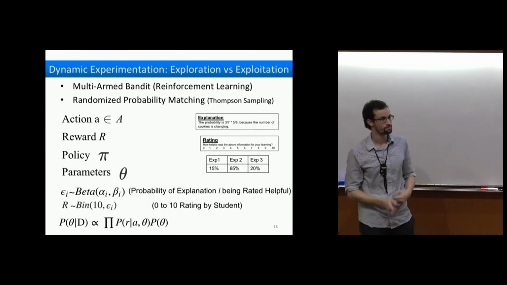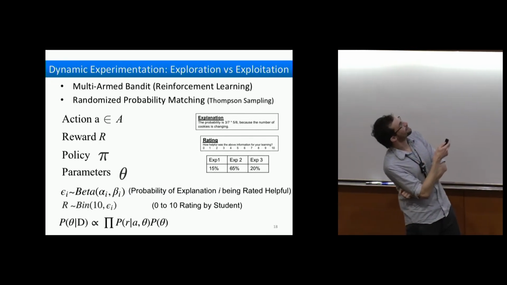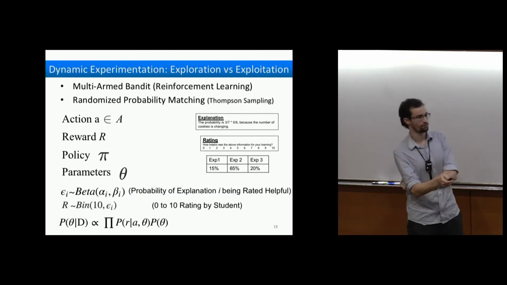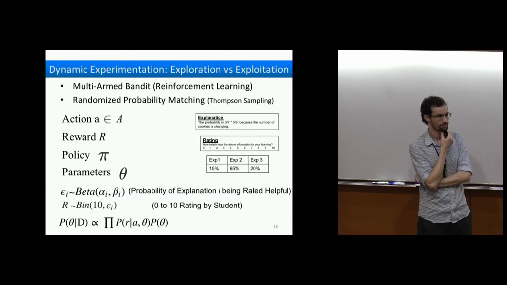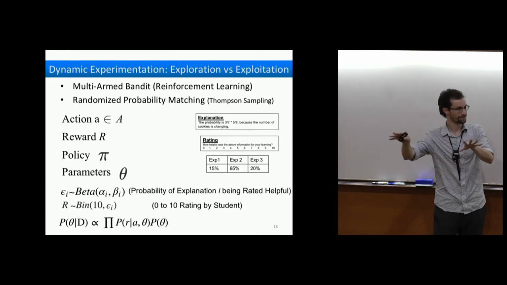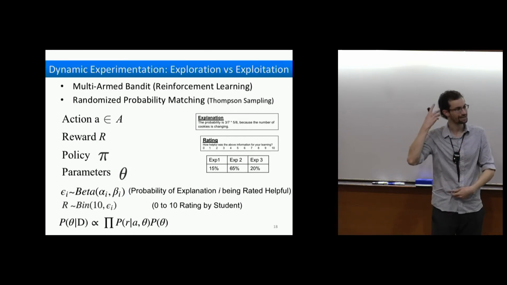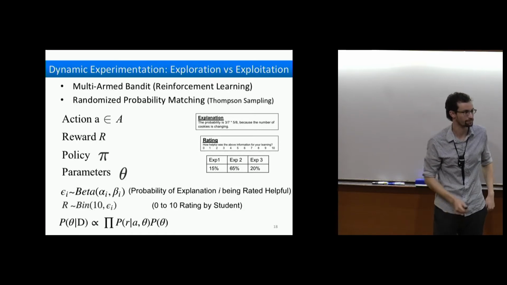Is the A just 0 or 1? A could be explanation 1, 2, 3, or 4. So you choose one explanation to give people. And so when you add a fifth explanation, it just comes in with its own beta prior, right? Which is like 9 and 10. And so that's the nice thing, it just readjusts your probability distribution automatically.